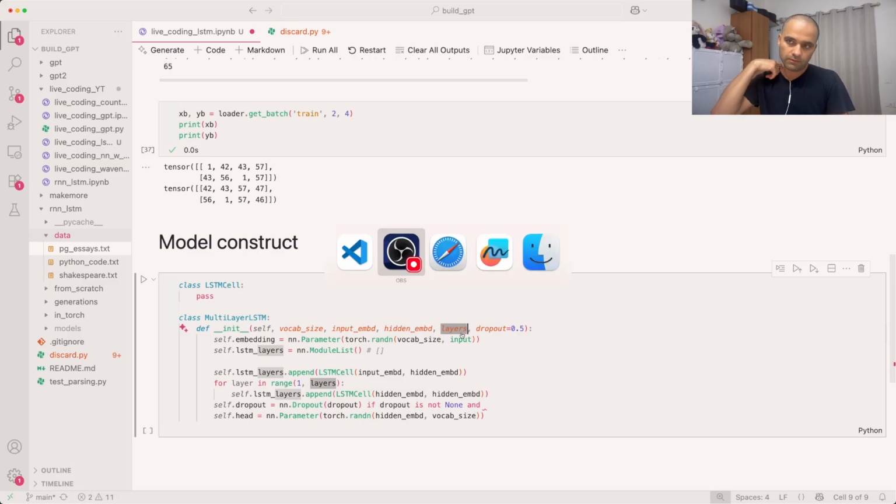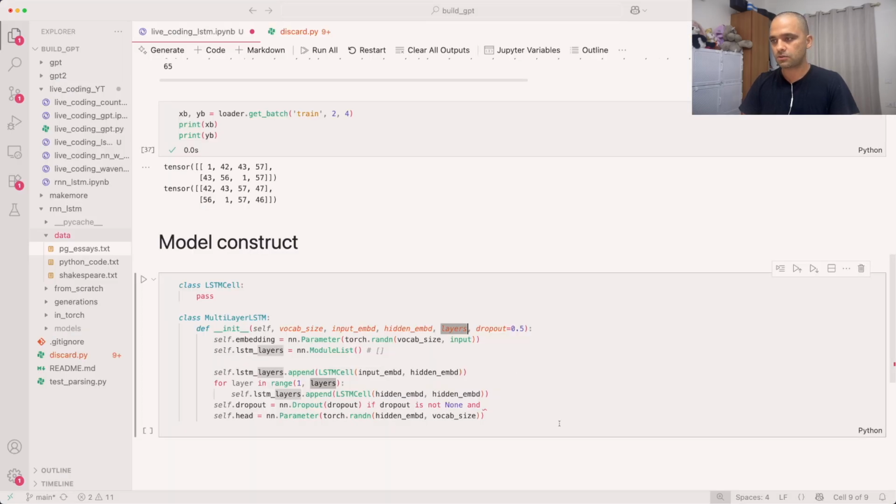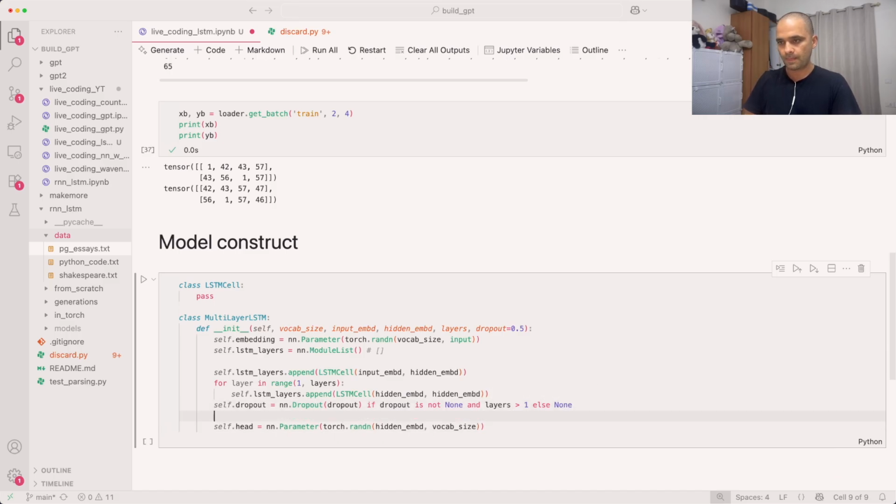So only when the number of layers is more than one will we apply dropout between the layers. Otherwise, we don't need the dropout. So that is another condition, else we'll not do dropout. This is the head, and yeah, I think we are done with this.